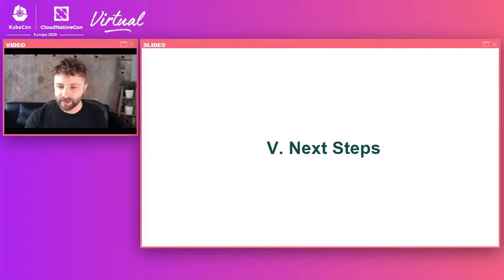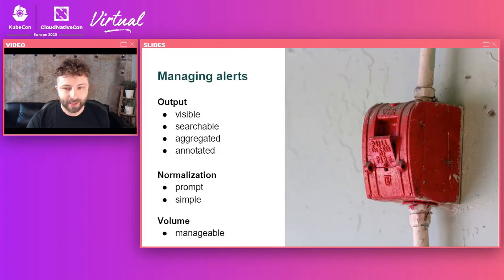So these are some examples that we've looked at of use cases. There are hundreds more that you can find in the Falco default rule set. Also in falco.org, you can find out a lot more. But let's take a look at what I think is a more difficult problem, and that is managing all of these alerts. You need to make sure that you're handling your output. It needs to be visible, searchable, aggregated, and annotated so that you can see what happened and when, so that you can see which of your alerts are being problematic and which ones maybe are just fine the way they are. And you also need to be able to add annotations to these things.